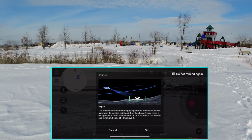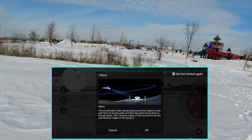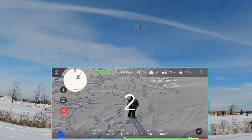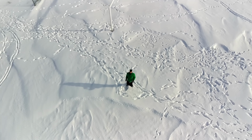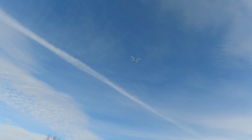Right, here's one more, ellipse. The aircraft video goes around an oval. So it's an oval path. There I am. I've got the sun behind me, so we'll see how it works. And 3, go. 2. This is the ellipse. Oh, okay, it goes around, it's going up, and then it's going to keep going around and come down. Man, it's fast. It is fast.